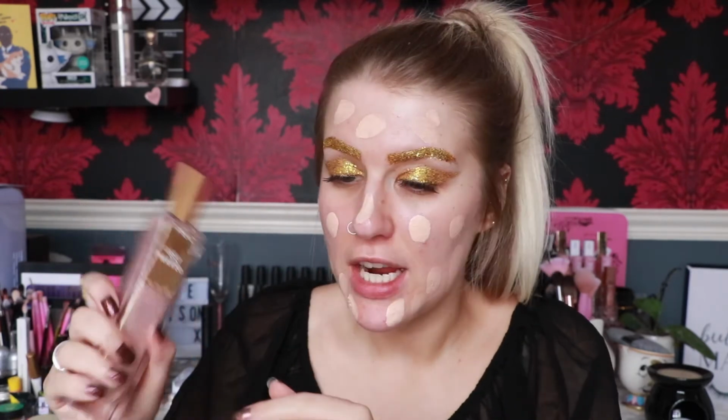I don't know if it's NUE or new, but this is the Get Naked Shake and Spray and Glow Spray.